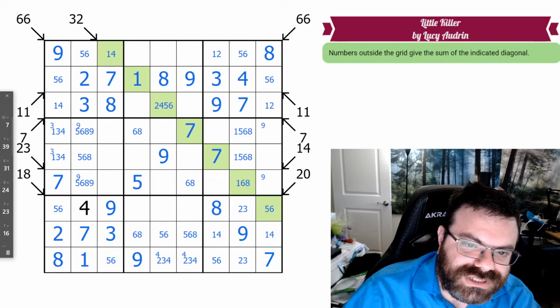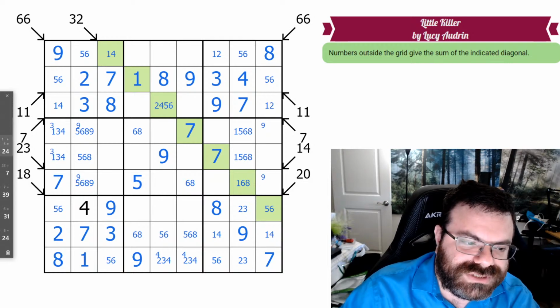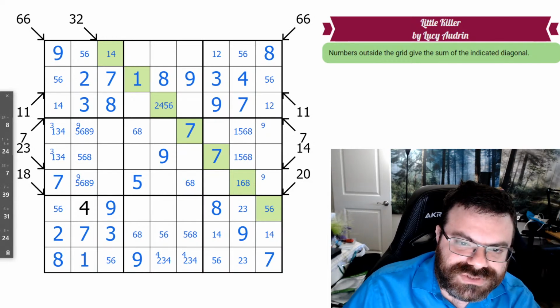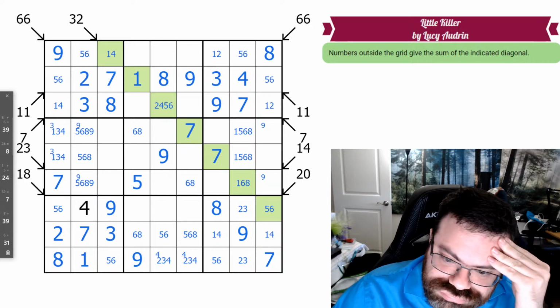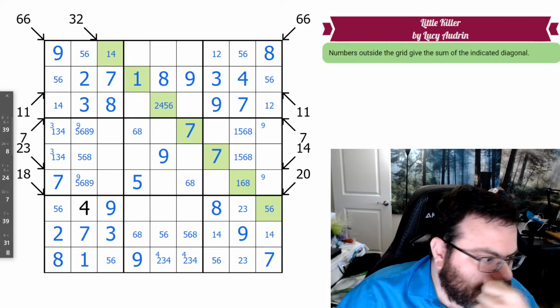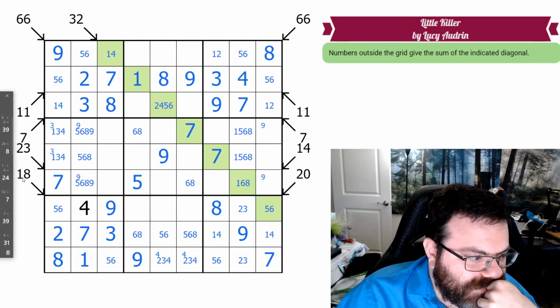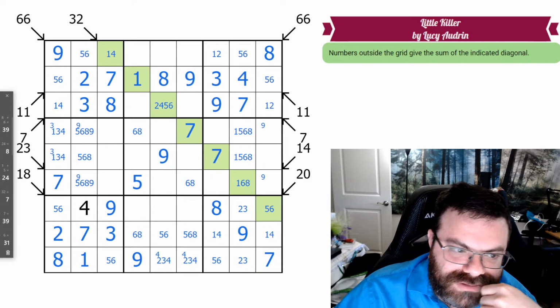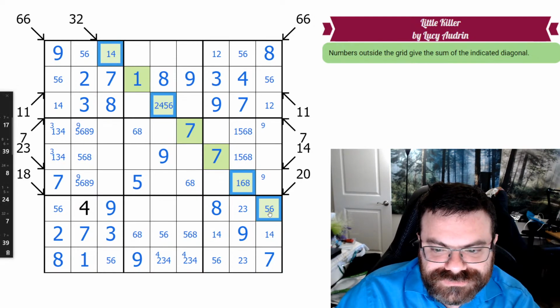So let's look at our minimums then. 1 plus 1 plus 2 plus 7 plus 7 plus 1 plus 5. That's 24. Our minimums are 24, which is not that interesting. Our maximums are 4 plus 1 plus 6 plus 7 plus 7 plus 8 plus 6. Maximum's 39. Ooh. All right, 32 minus 8 minus 7. So these add to 17.